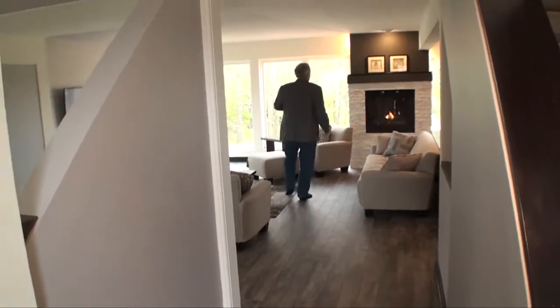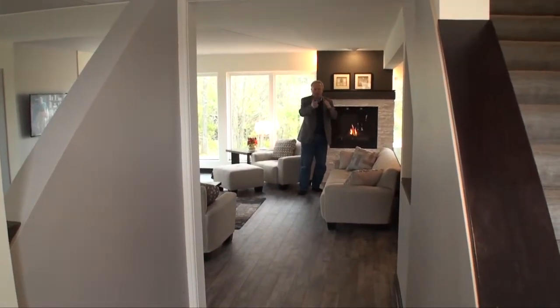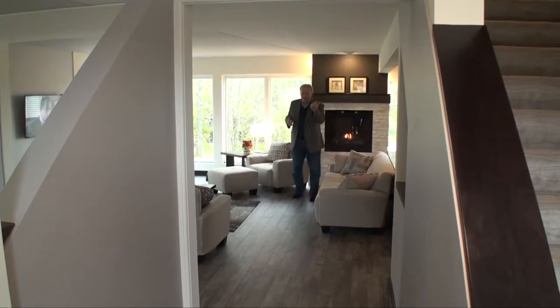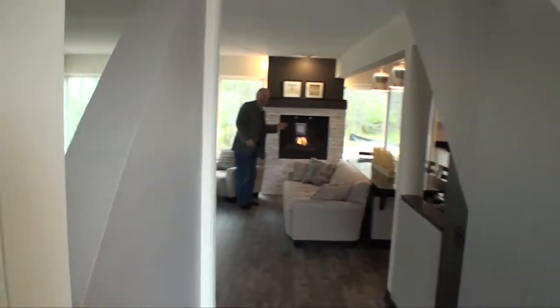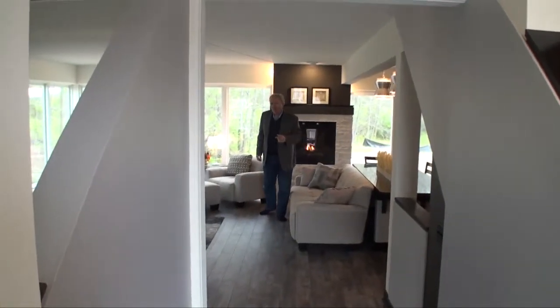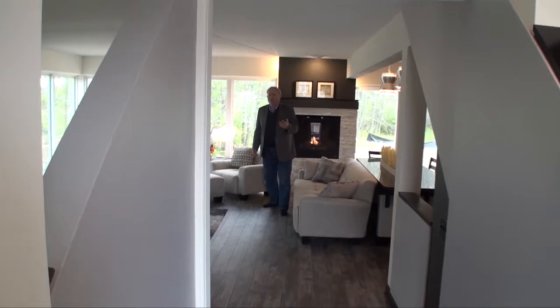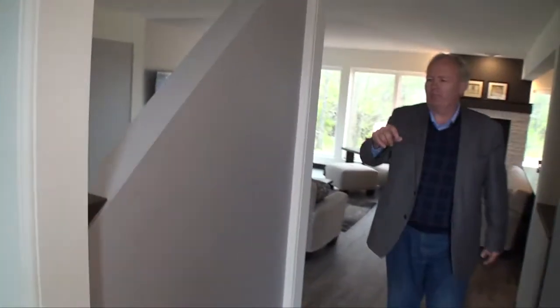You can see that the first thing you see is a fireplace, and it's centered on this partial wall that's on this side, stairs on that side. Take a step over. There you go. See how that kind of centers in there? So it gives you a nice inviting feel. Invites you to come into the home. You also get a little bit of a reveal over here, so step back a couple of steps.